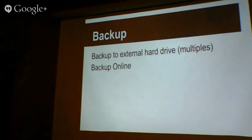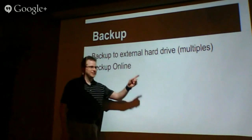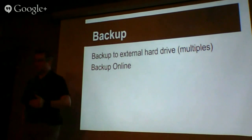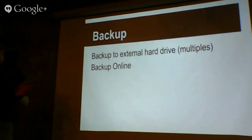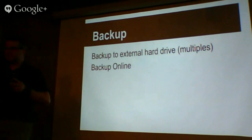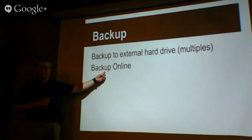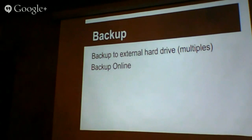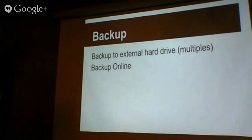So what I do, and I really need to get one of my computers back up at home now, as soon as I import, I've got an rsync script that will sync my photos, and I run that. And I would usually plug in my external drive and sync to that too. So now I've got two copies. And I used to have a third, and this is like three copies in the house. That's not the greatest. You really want to have a backup online. So by posting the photos in my Google Plus account, they may not be full size, but at least they're backed up.